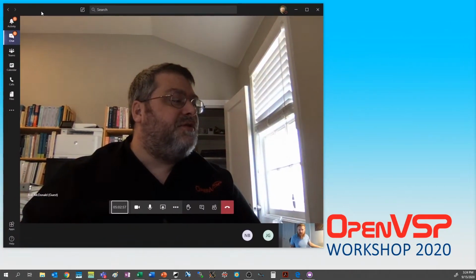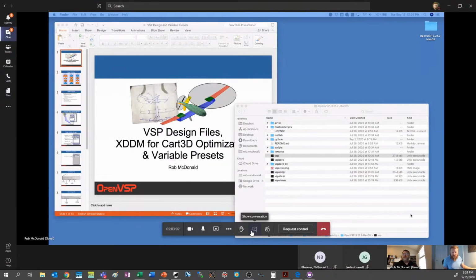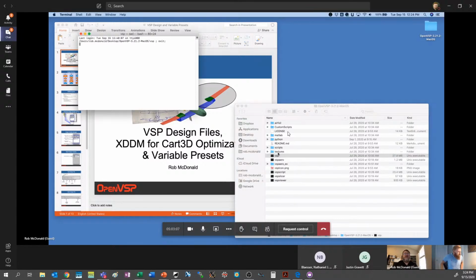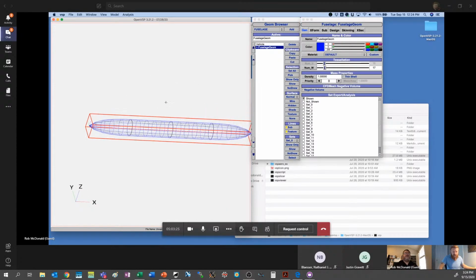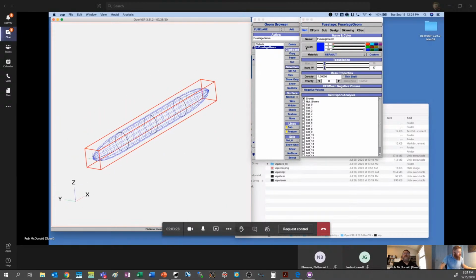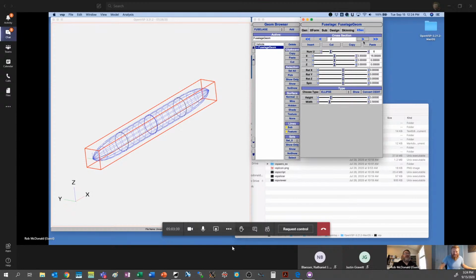Okay, so let me go ahead and grab the screen, and I'll try and do a little bit more complicated demo of fit model. Somebody was asking about, they had a complicated cross section and they wanted to try and match it. So let me just off the top of my head see if I can figure out what I'm going to do. I'm going to come in here with a fuselage, and give me just a second, everybody, to just sort of doctor this up.